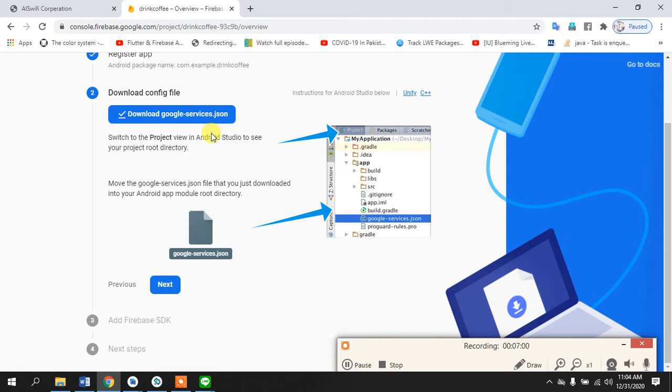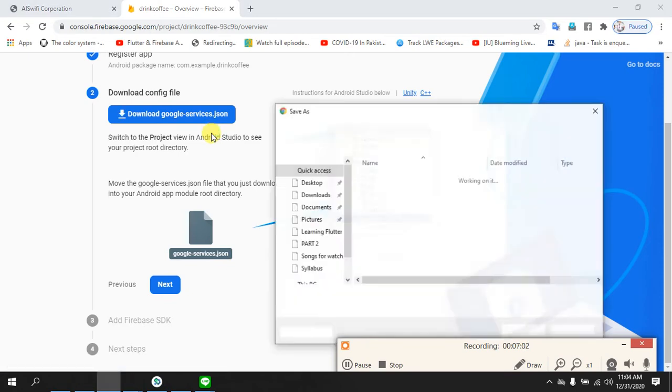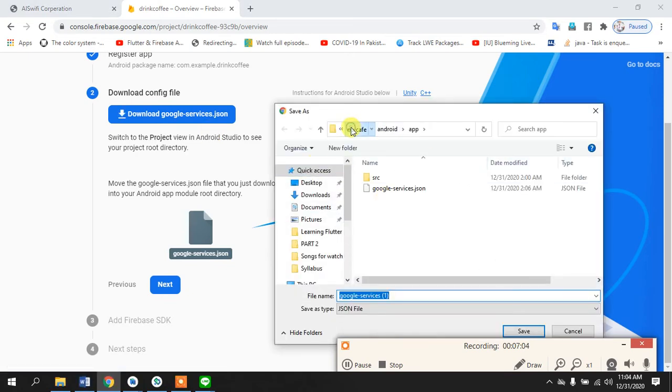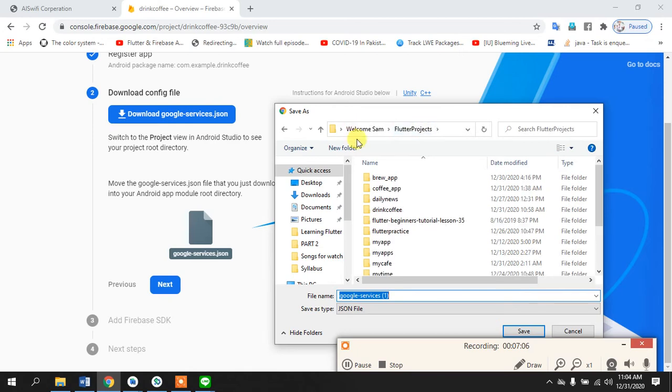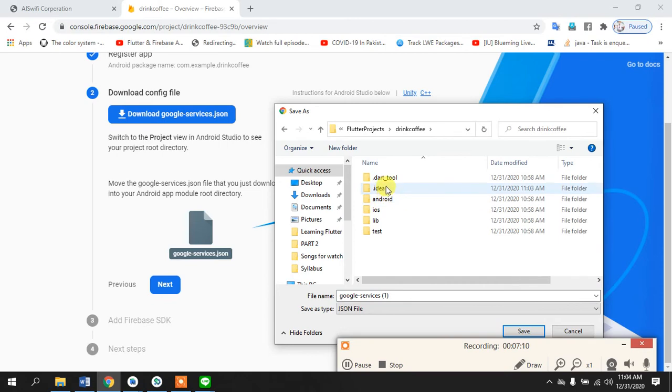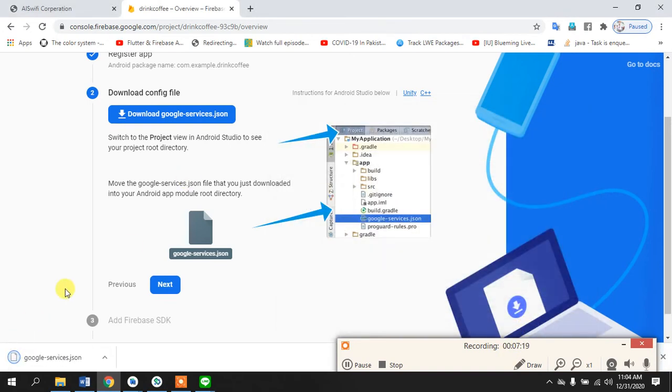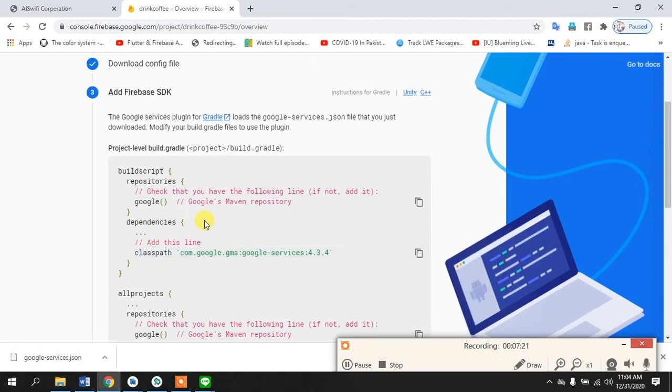You're going to download this into the app folder of your project. So what I will do is I will find my project. Today's project is drink coffee, and I will go to the Android folder and paste this here, just save this here. So after that I will click next, and I would have to add some dependencies.